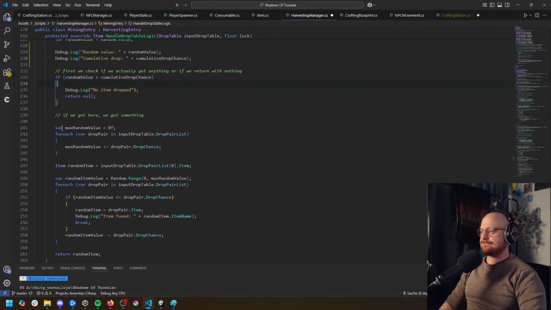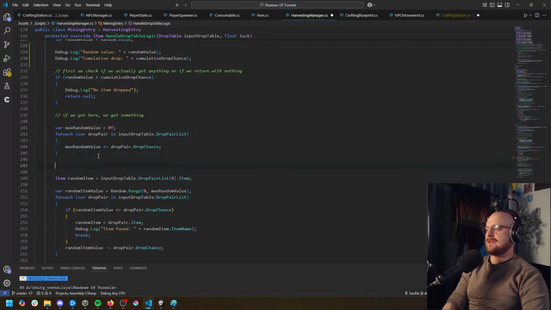All right. So basically, we're gonna do max random value, and we're gonna go ahead and take the max random value. Okay. So let's print out the max random value.